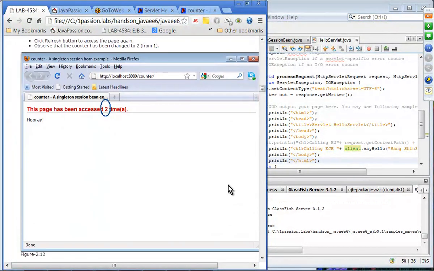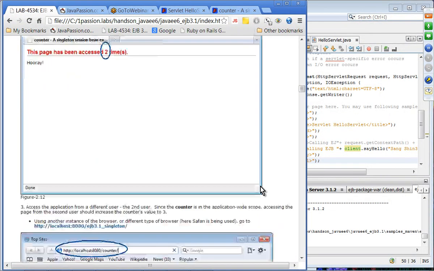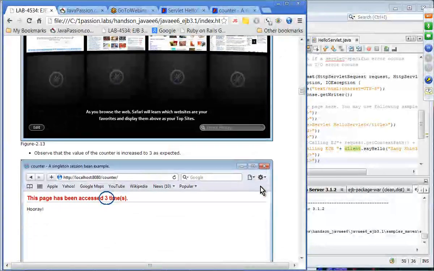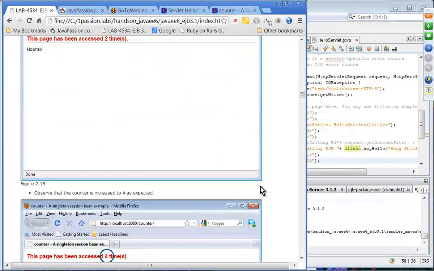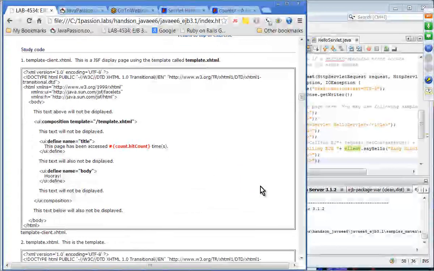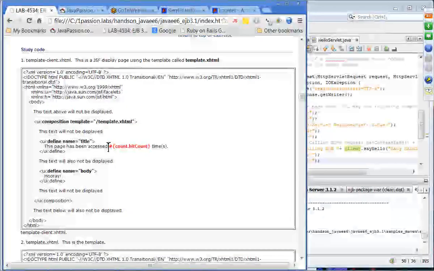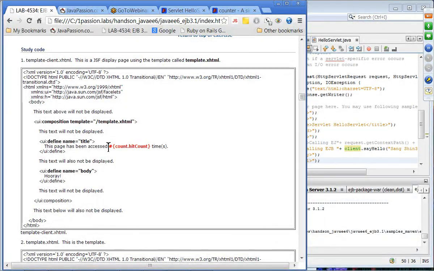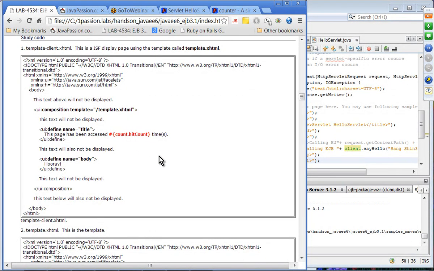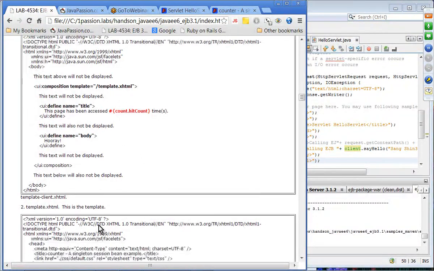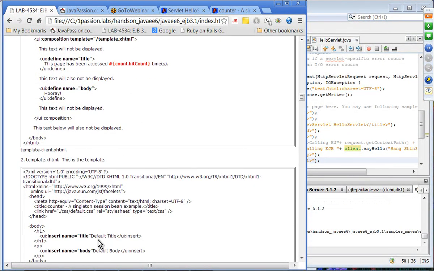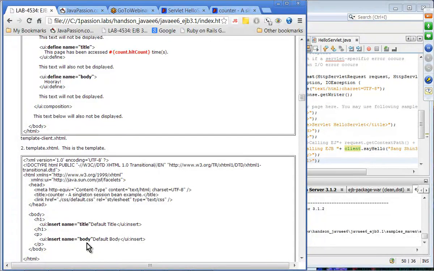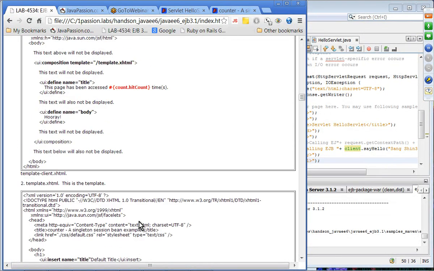I'm going to use the lab documentation to explain the code. So this is what we have done. This is the template client XHTML file, which is using JSF 2.0 Facelets. This is the template XHTML file that has the title and body, and here the actual body will be inserted.